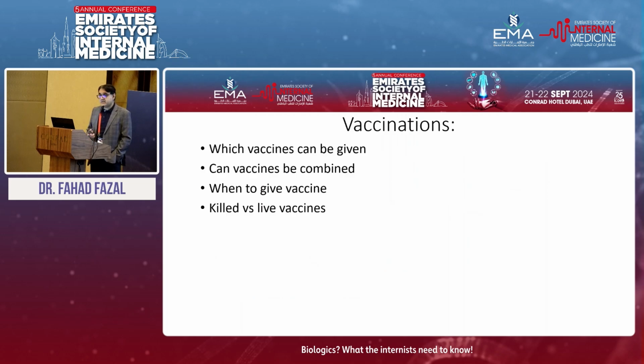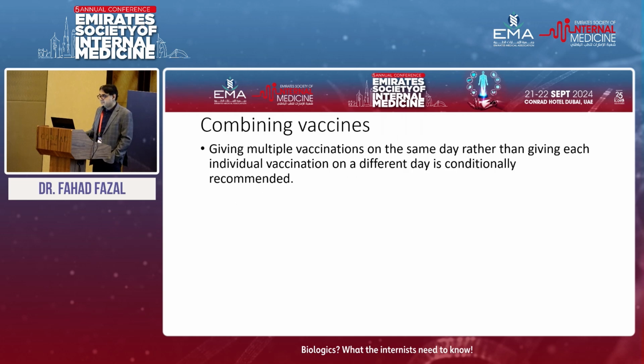Vaccinations: this is an important question which is commonly asked by the other physicians. Which vaccines can be given? Can we combine the different vaccines? When to give a vaccine? Killed versus live vaccines. Combining vaccines, giving multiple vaccinations on the same day: this is from the American College of Rheumatology. They recommend that if you have a patient who needs different vaccinations, it's better to give them on the same day rather than on different days.